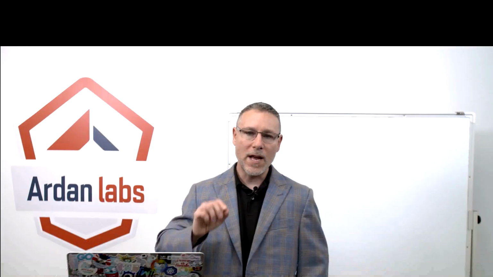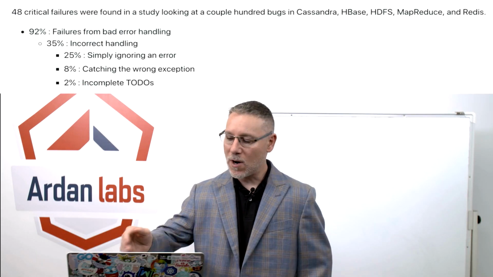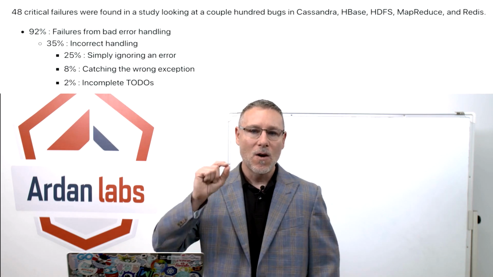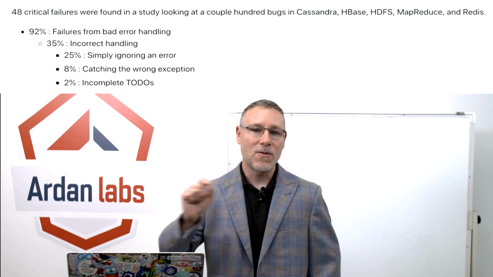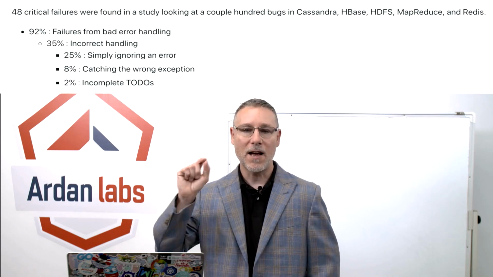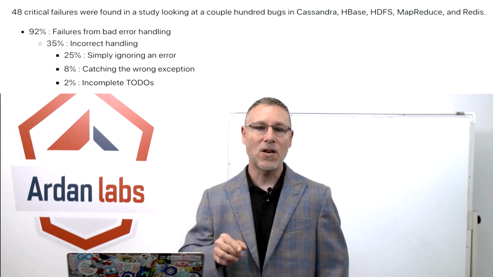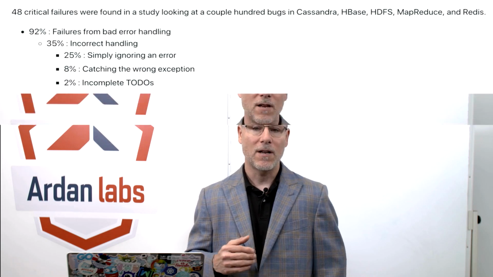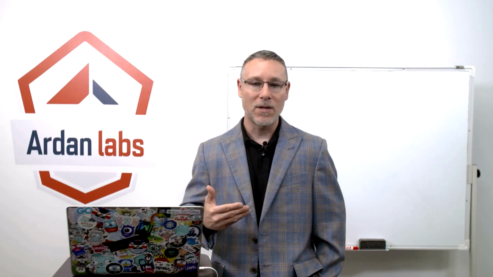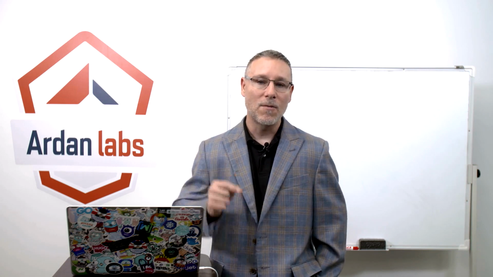But there was a study done where 48 critical failures that caused software to kind of crash and burn were looked at. One of them is Redis. I mean, think about how much Redis is used in products throughout the planet, right? And Redis was part of this study. What they discovered is that out of those 48 critical failures, 92% of them could have been avoided with just better error handling. So I think Go has it right with the idea of error handling because it's going to lend itself and help with a lot more integrity.